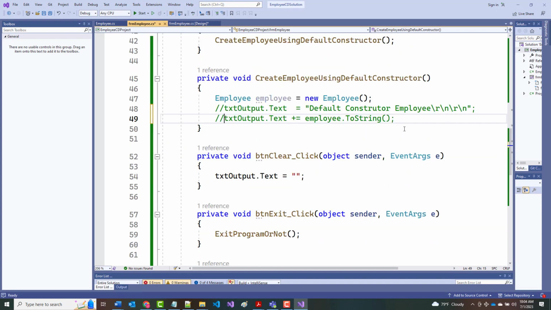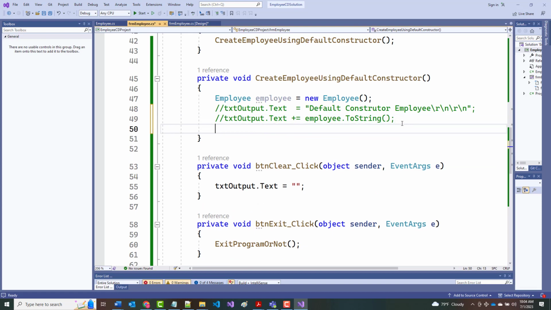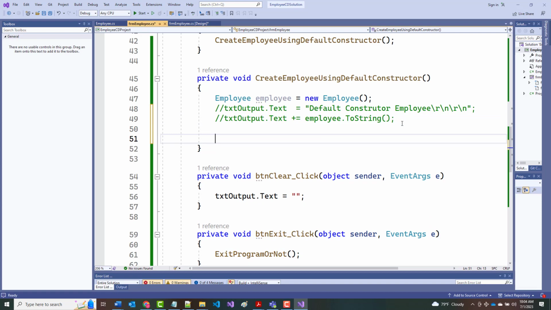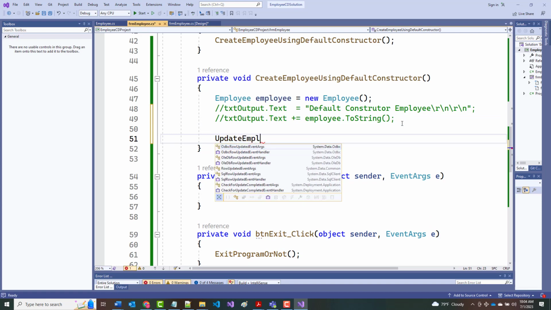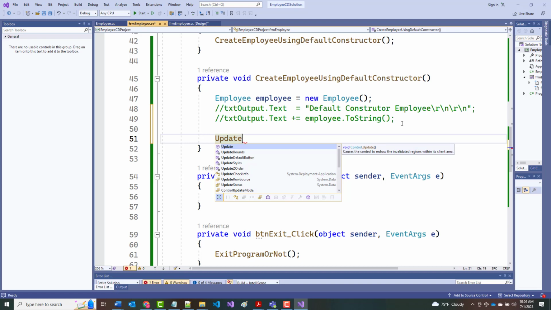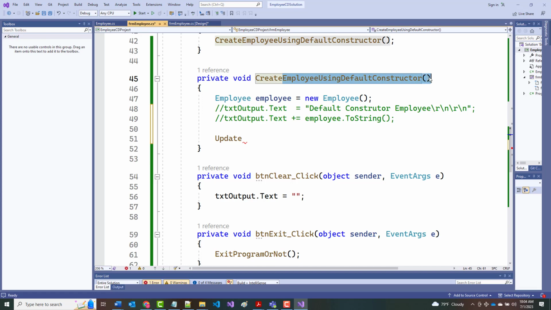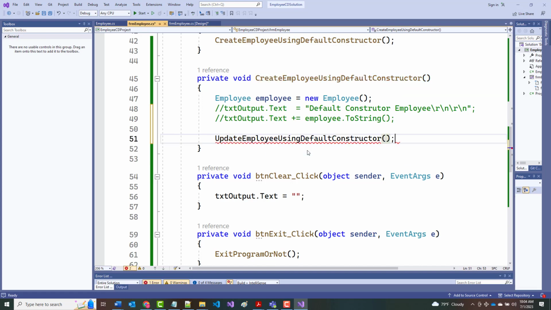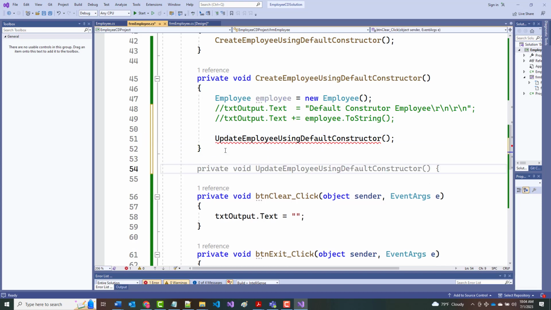Okay, so now I'm going to call this update employee, and update employee using default constructor.